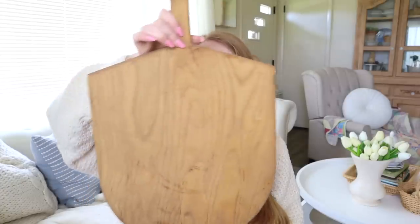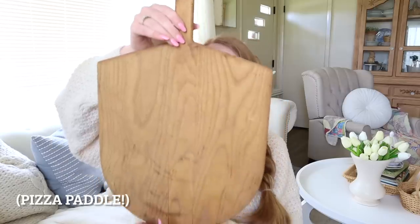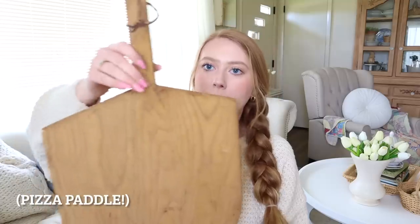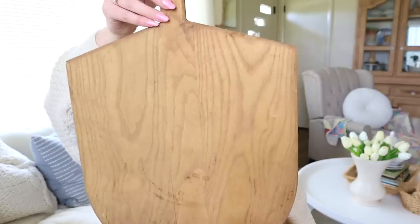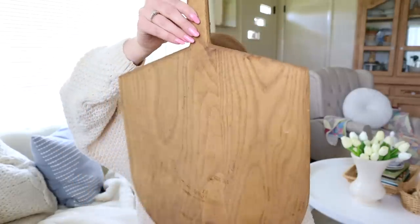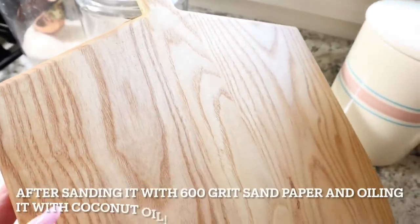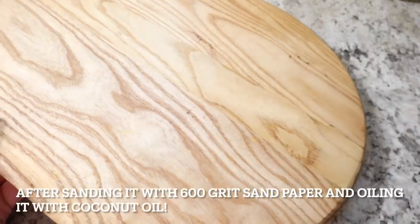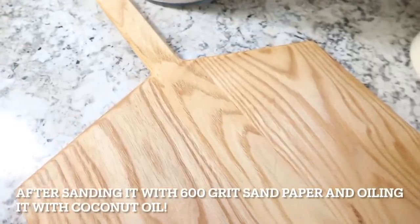The next piece is this really cool old cutting board and I could not believe someone hadn't already grabbed this. I just love it — I feel like it's so hard to find really cool vintage cutting boards, and this one looks really old. It was a dollar. I'm going to have my husband sand it down and then oil it with some good food-safe oil, probably coconut oil, which is really good for polishing wooden cutting boards and spoons. I've never found an actual vintage cutting board this big before at a reasonable price, so I cannot wait to display this with my other cutting boards.